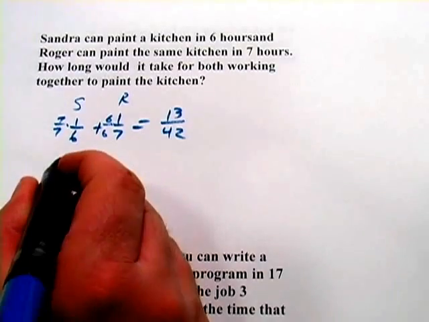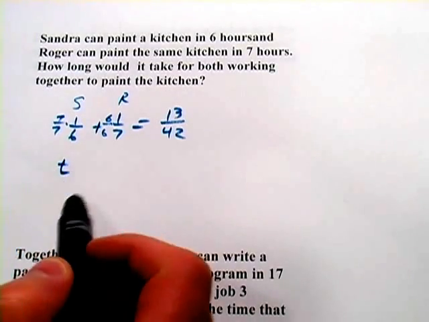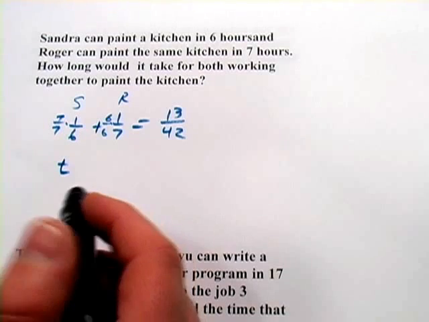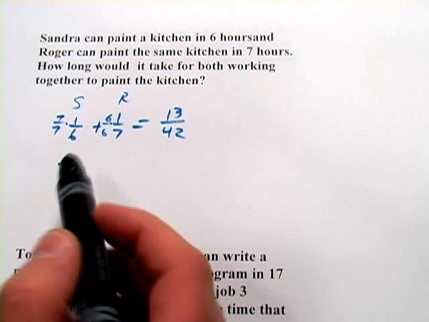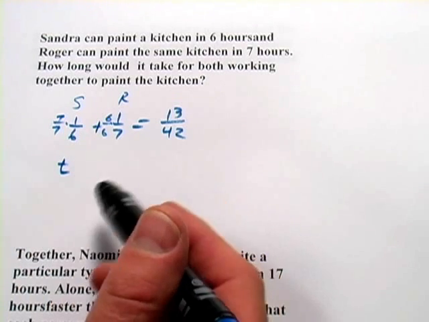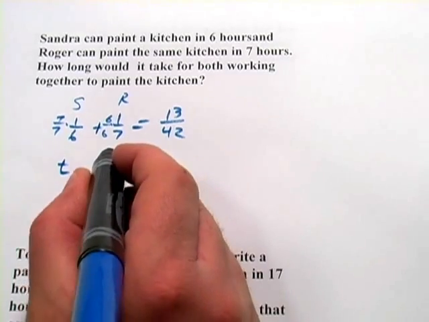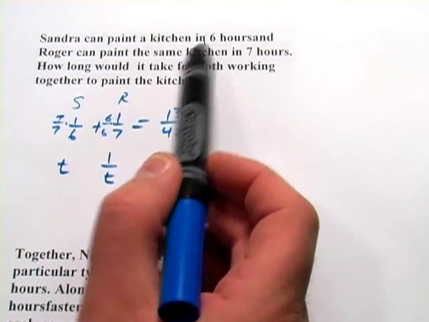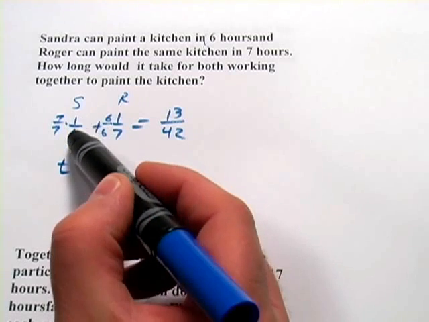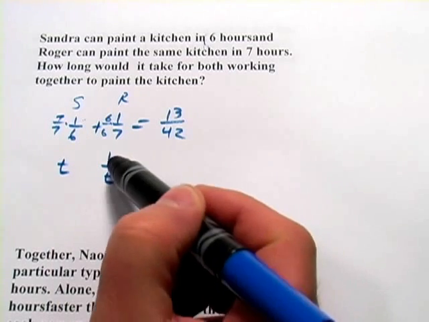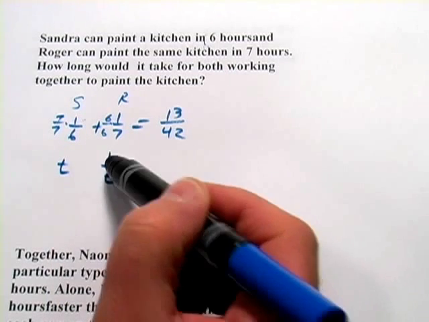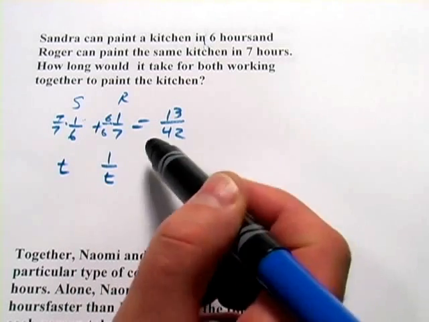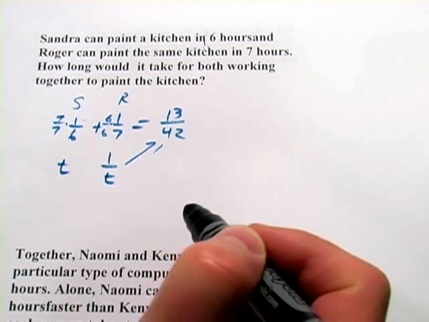Now, let's let t equal the time it takes to get the whole job done with Sandra and Roger working together. If I wanted to know what the rate of getting it done, it would be one over t. So in the same way that it takes six hours for one person to get it done, so their rate per hour is one-sixth of the job, one over t of the job is the rate of them working together. So I can simply set this equal to that.